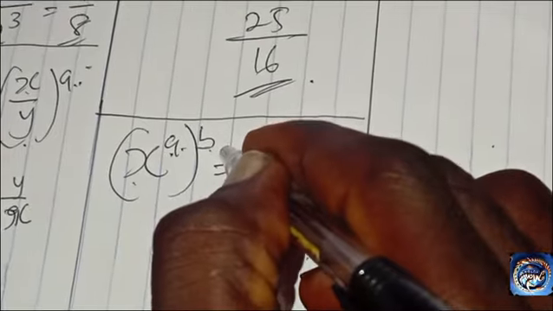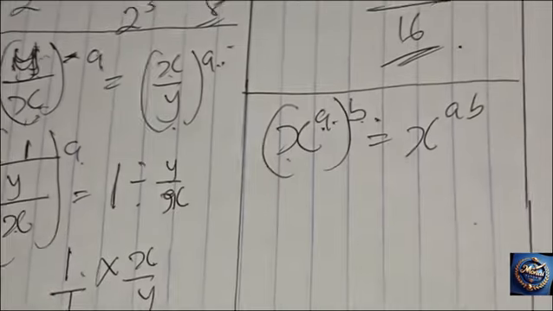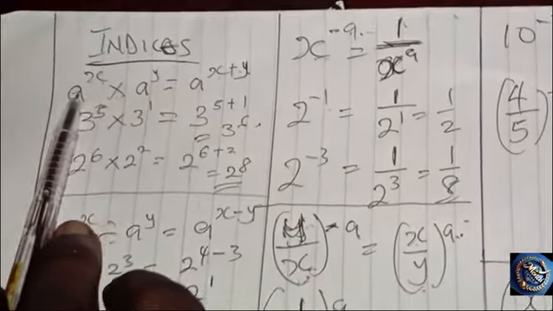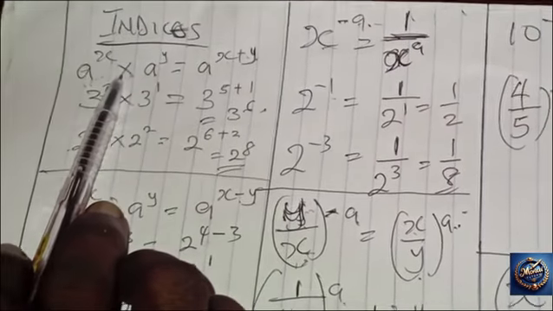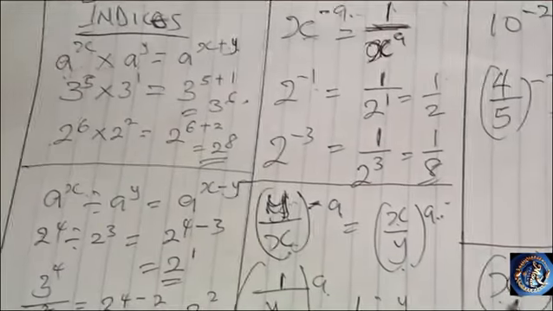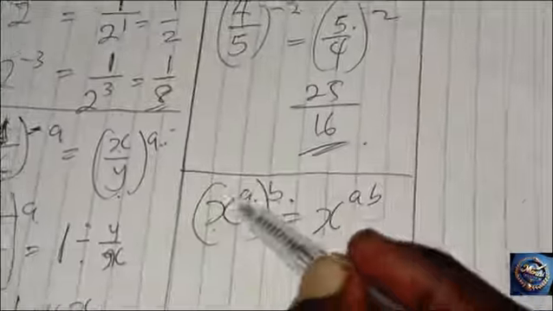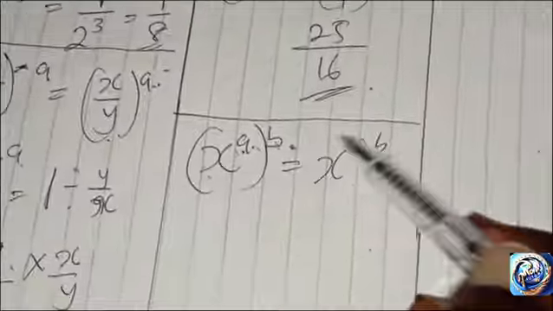You multiply. Don't compare that with x raised to power a times x raised to power y, where multiplication is there. Here, there is no multiplication. So when there is multiplication at the same base, you add. But in this case, when it's just a double power, you are going to multiply the powers together. You are not going to add.